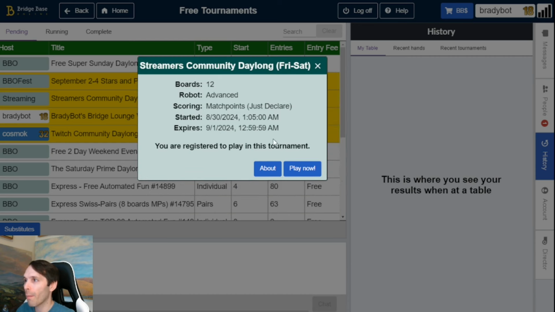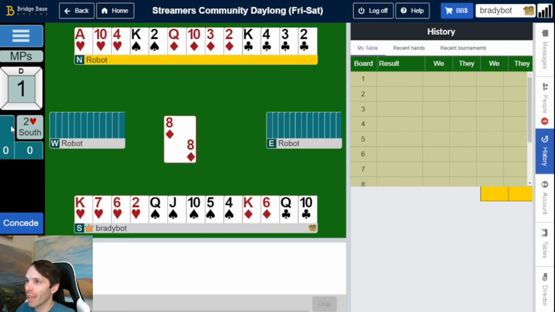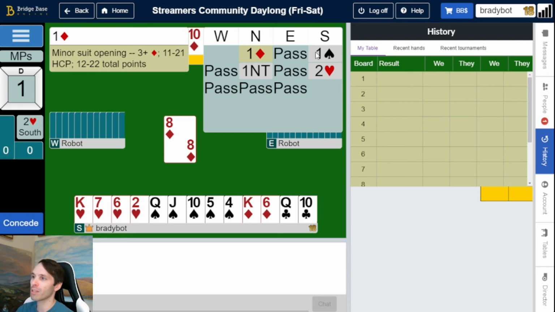12 boards, match points, declare play only. Auction is given to us, so we'll take a look through the auction, see if there's anything amusing to talk about, as usual, with the robot auctions, and then try and take as many tricks as we can.